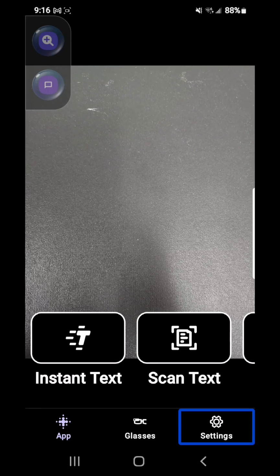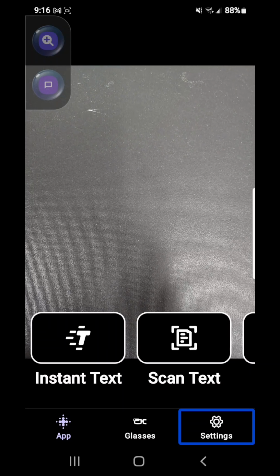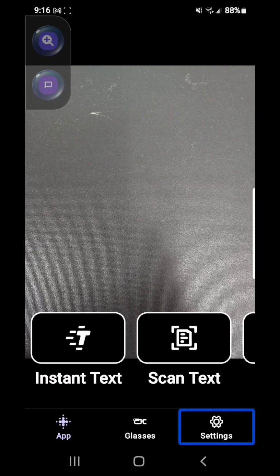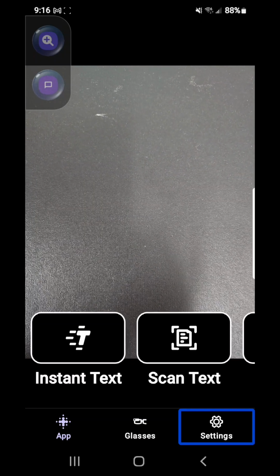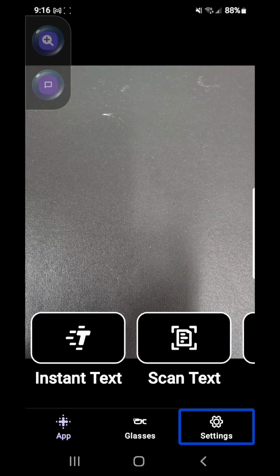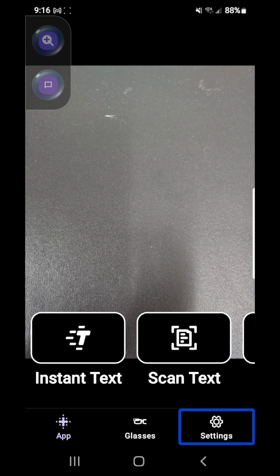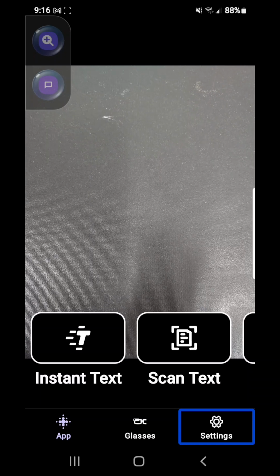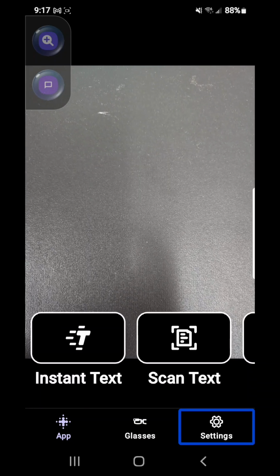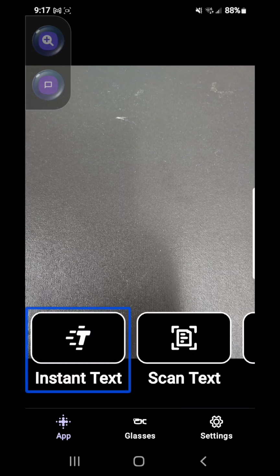Above this row of tabs we've got some buttons. I wouldn't call it a carousel, but you can slide these buttons from left to right to access more of them. Right now I can only see 2 buttons and a sliver of the next one all the way to the right here. But the first button we have is Instant text button.